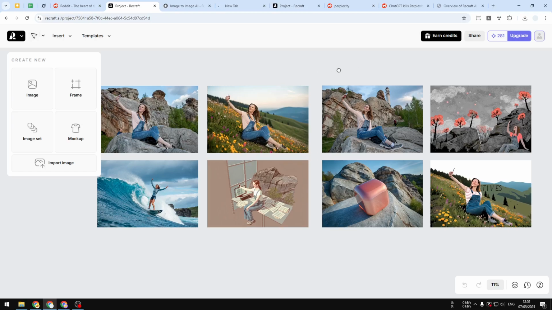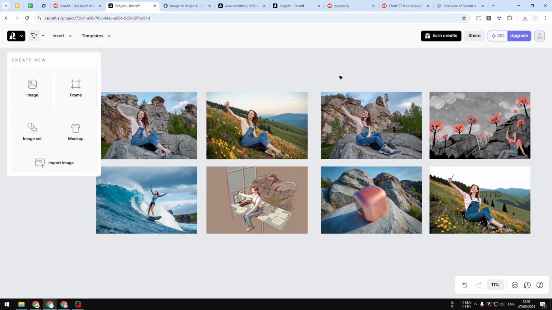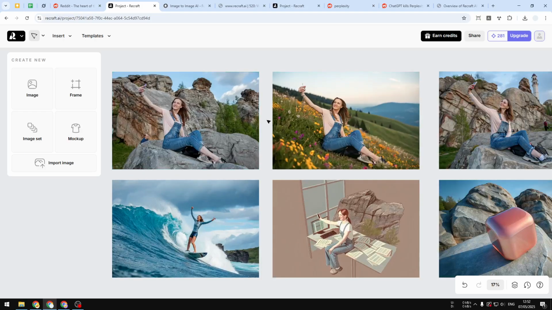And I would say it's not very good if you are caring so much about character consistency, and I do recommend to use other AI tools that I have explained on this channel. I have talked a lot about other AI tools that are way better than Recraft when it comes to maintaining the consistency of the character. But if you love using Recraft AI and you wish to use it to create a different version of a picture, then there are two methods that you could try.